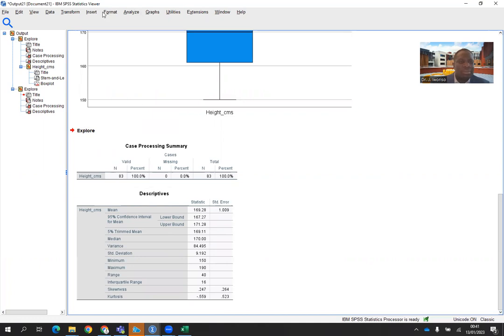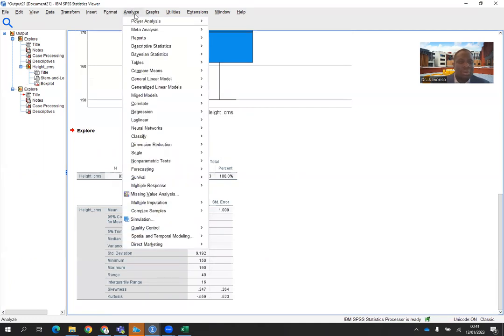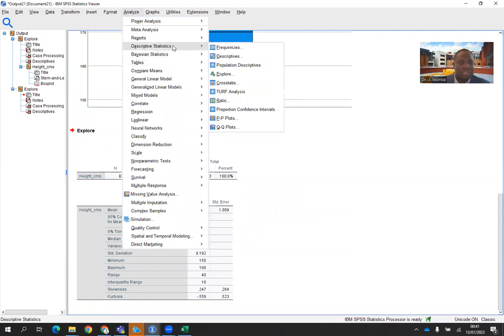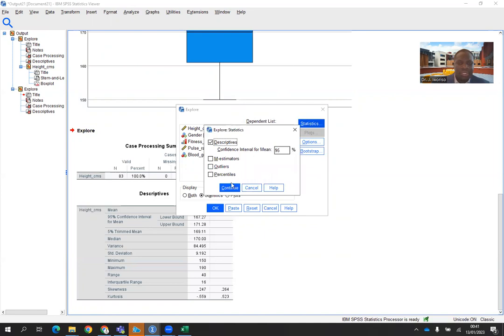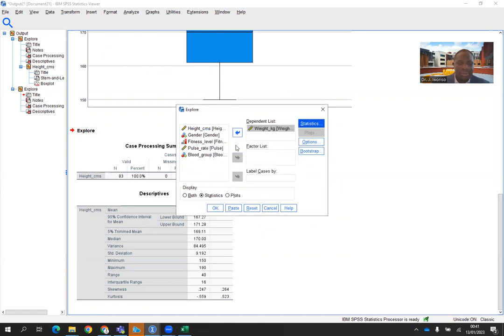We could do the same descriptive statistics for weight. So from the descriptive statistics, we go to explore. And the variable we want this time around is the weight. And of course, we need the descriptive statistics. Continue. We need just the statistics.